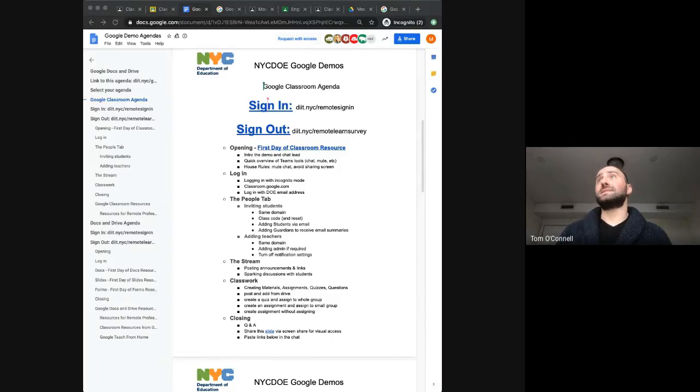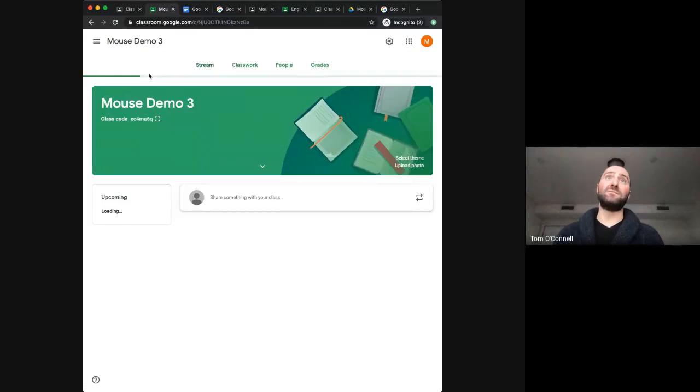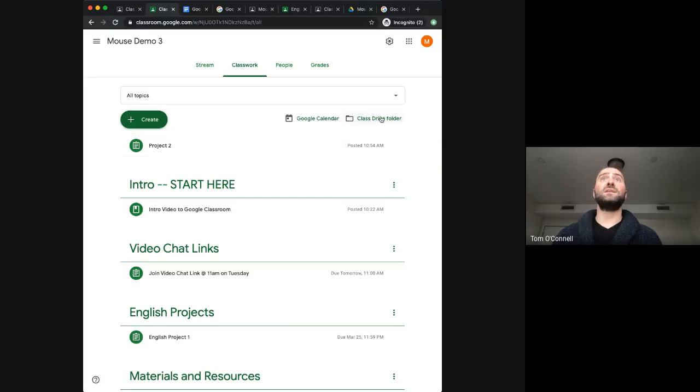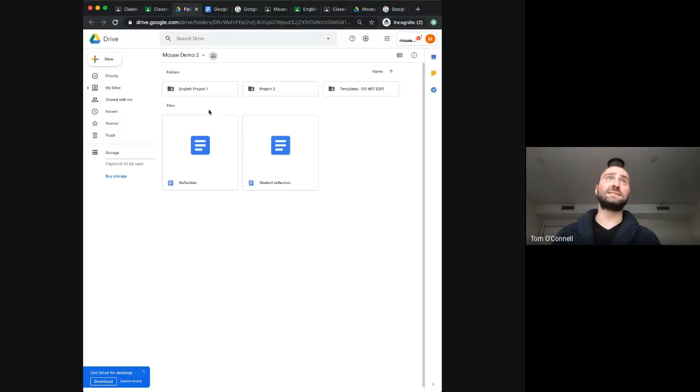Yes, so that's another training that you'll definitely want to check out, because Google Classroom and Google Drive are intimately connected. So for you to get the most out of Google Classroom, you need to be able to access your class drive and keep it organized. It creates folders automatically for you within your drive, and it does the same for students under the topics that you create here. So you'll want to go to that training as well.